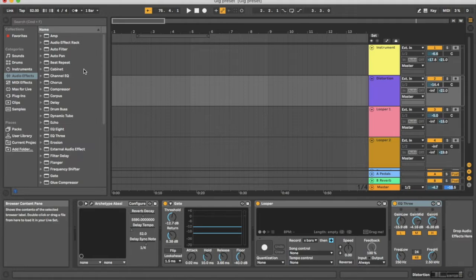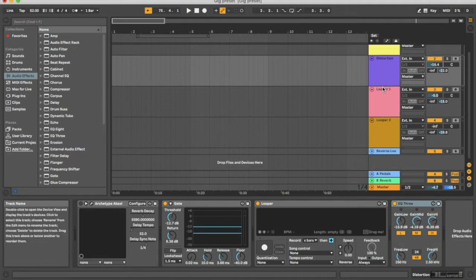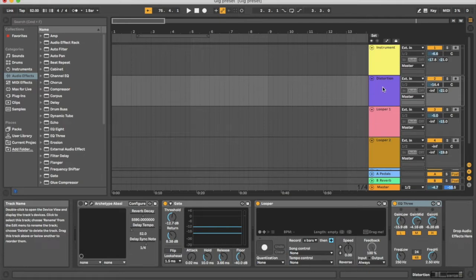It doesn't really matter, honestly, which one you use during live performance. It just depends on what you're doing and what your comfort zone is. So I'm going to stay in arrangement view for now and show you around. Again, I have 5 separate tracks set up, and I chose to do it this way so that I have individualized control over what I'm doing.